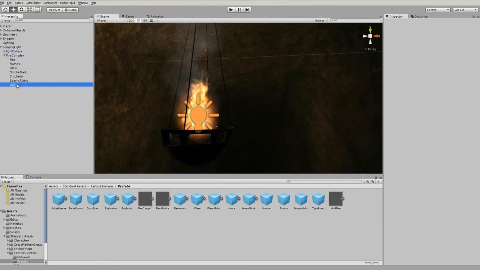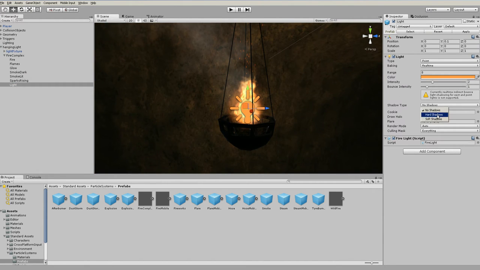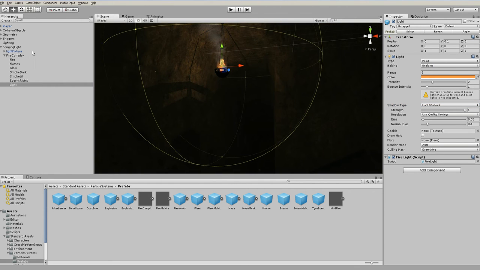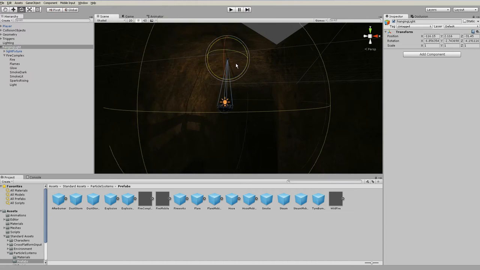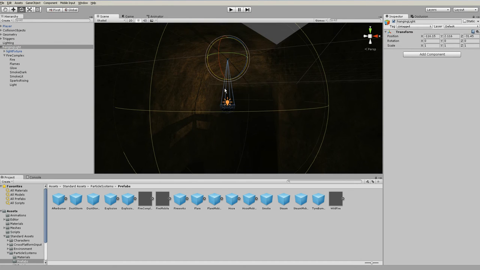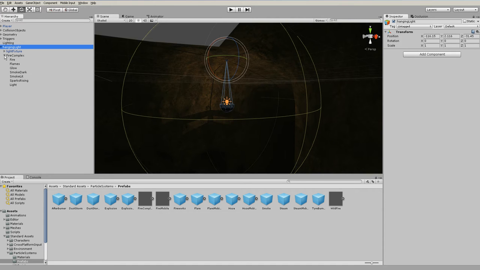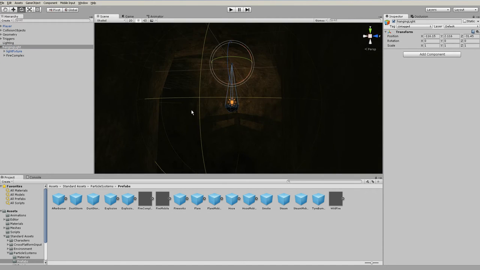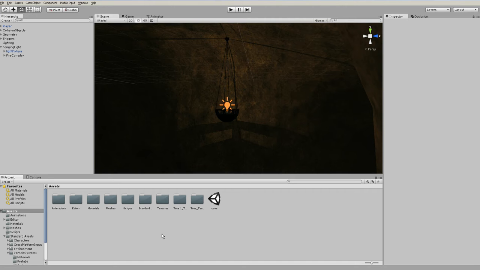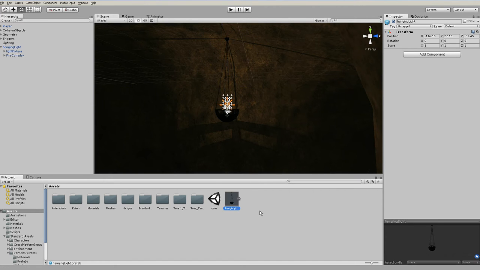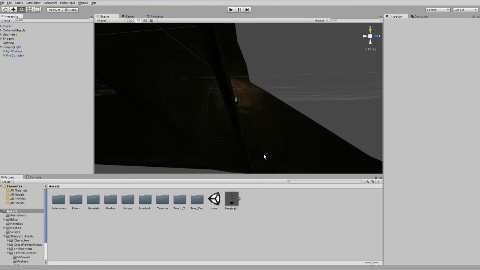I'm going to go to my light here for a second. I want to add shadows to it, so you get these very cool shapes in there. You can also now rotate it. You can see what happens. So you get this very dynamic way of changing stuff. We can do this later on as well, the actual animation. So for now I'm just going to keep it like this. Then I'm going to go to my assets. I'm going to drag this from my hierarchy into my asset folder, so now it becomes a prefab, you can see here. So now we can actually start placing them.